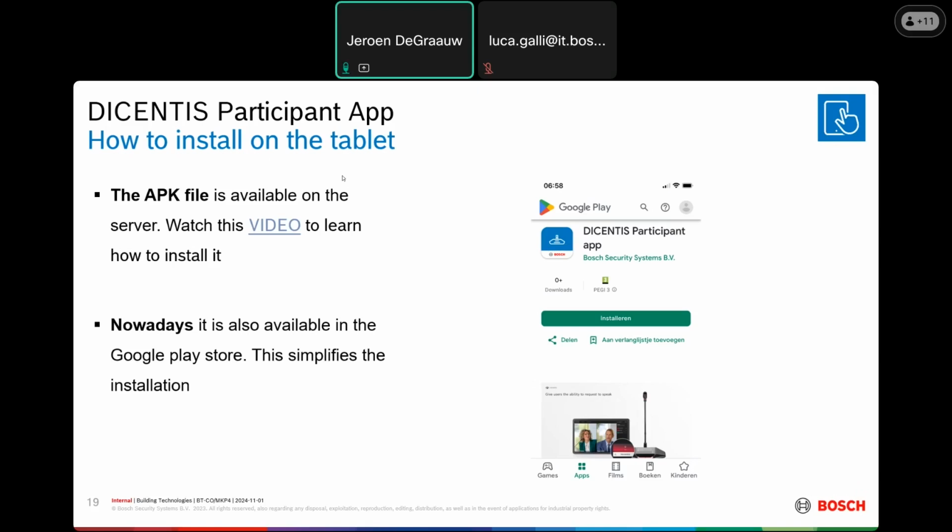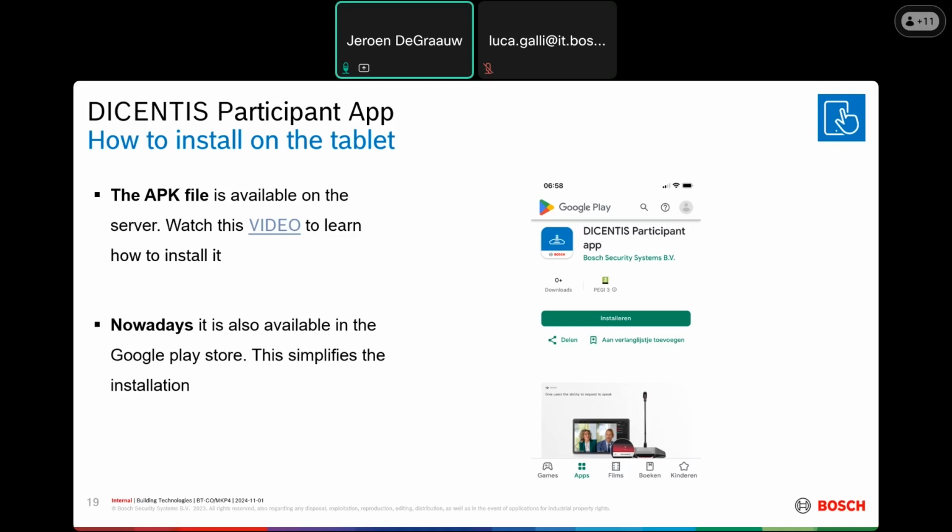There is a separate video on this, and we can put a link in the chat as well to share it with you, on how to go through this process. Because you need to do something on your tablet, you have to put it temporarily in a special mode that allows you to install APK files. Of course, the most convenient way nowadays is the Google Play Store itself.